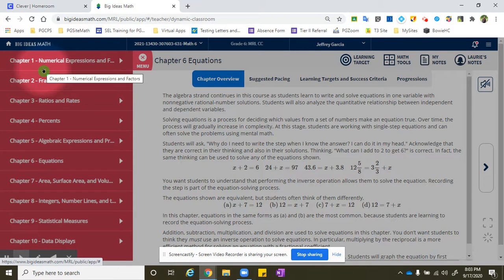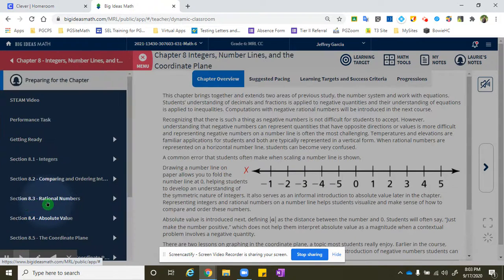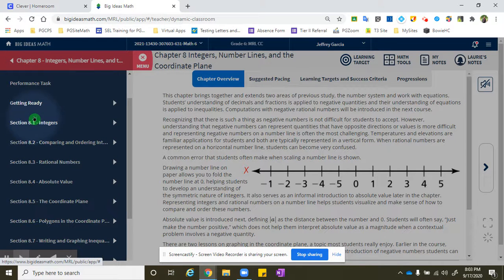Now, your teacher might tell you to go to chapter 8.1. That means you need to go to chapter 8, click on it, and then in chapter 8, you will see the sub-chapters. So chapter 8.1, 8.2, 8.3.